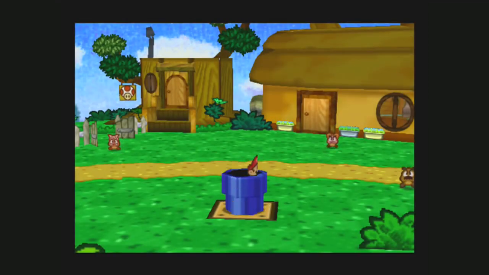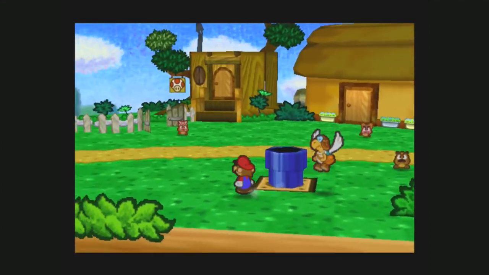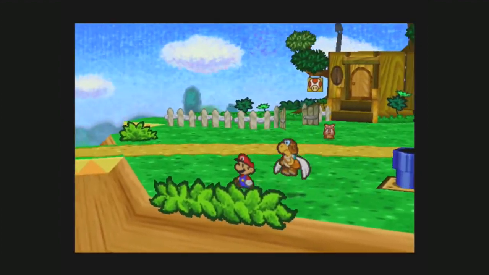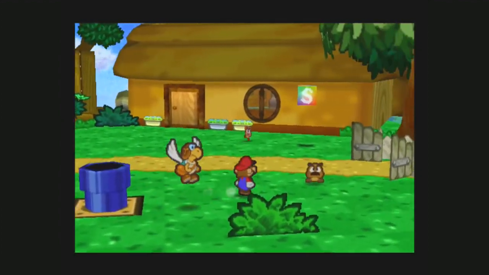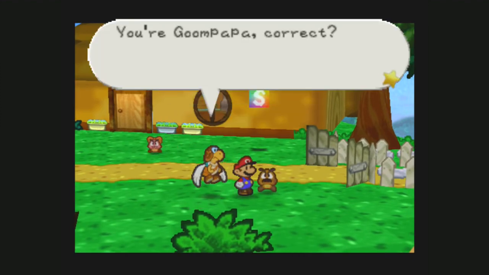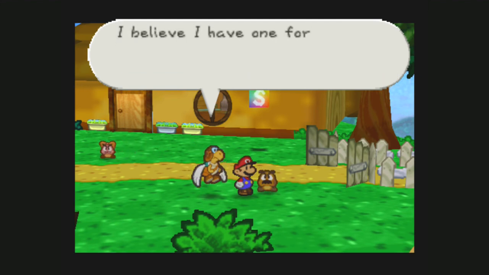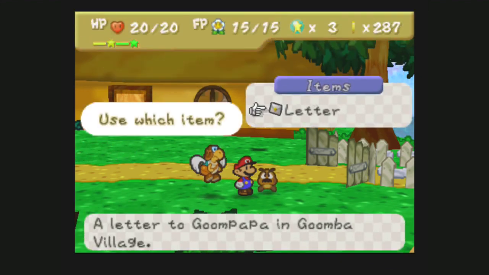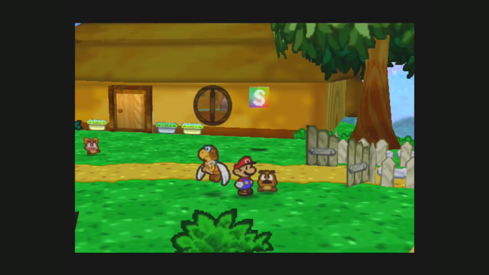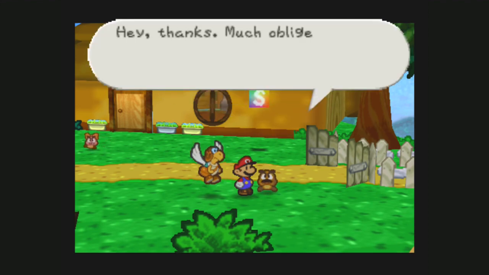Oh, nice! I finally have the quick teleport that you guys were talking about. Oh! Those things are not... I thought I had to butt stomp them. No, they're all pipes. Cool. Oh, right, I forgot he had letters. Well, that kind of worked out.